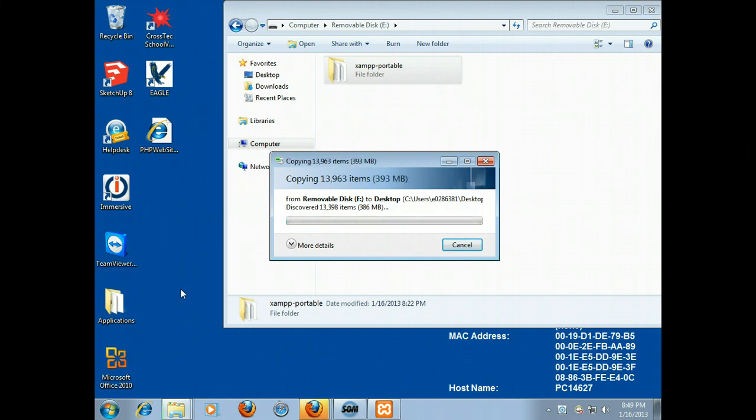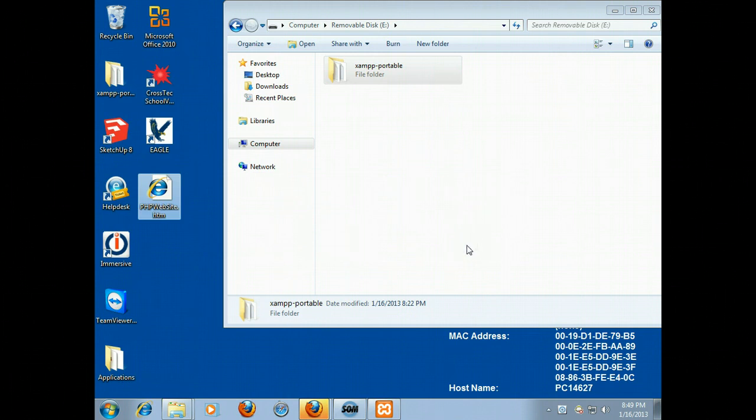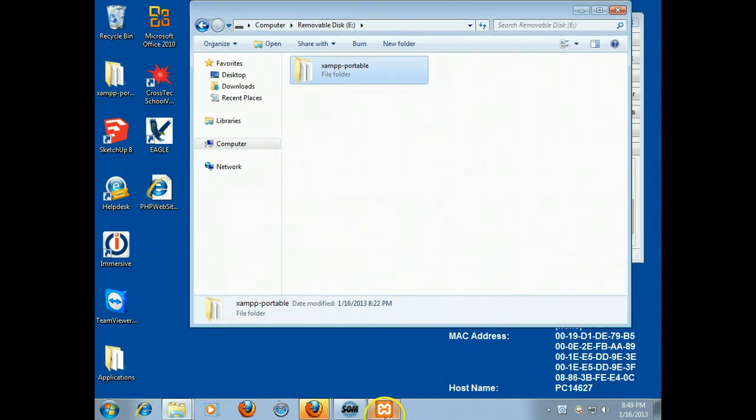The only reason I recommend doing that is it might take some time. Well, this is going to take forever on my computer. So if it takes forever on your computer, don't do that, like it did on mine. Don't do that.